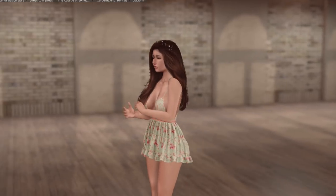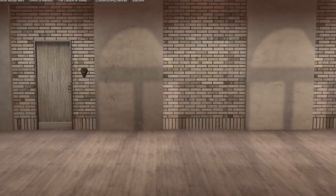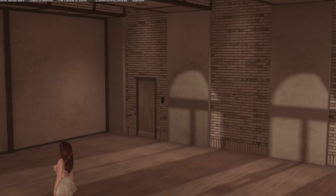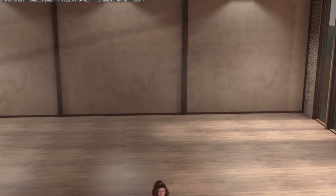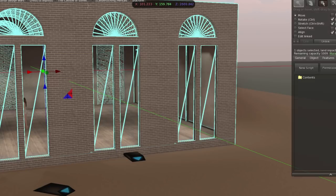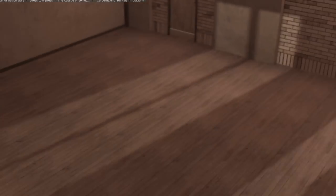First up, we have the Schultz Brothers Studio Lux Skybox. It looks like it has a cute little door over here. If you press it, it turns on and off the lights — how cute is that! We have these really nice big windows over here as well. The land impact is 62. This is really nice. I like it a lot for photos. Oh, look how pretty that flooring is. If you turn off the lighting, it's all materials. It's really lovely.